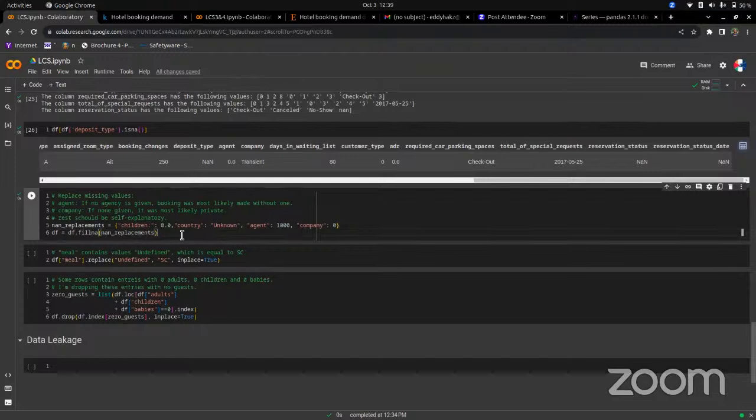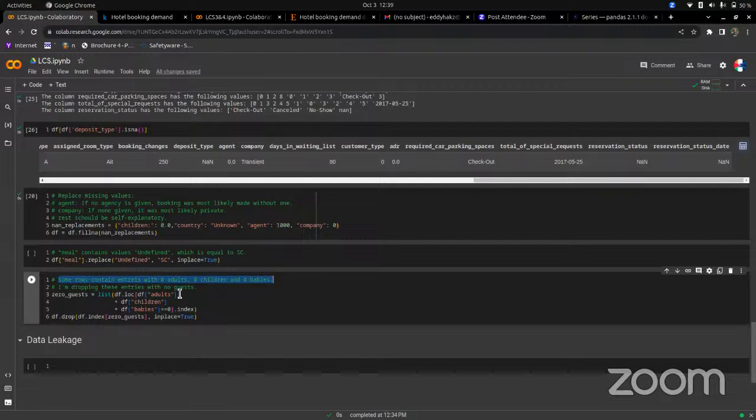This is something that is always hidden, right? This will mostly pop up when you have actually started modeling, because you will not know that somebody actually had 0 adults, 0 children, and 0 babies. So this means that there are actually no guests, right? But most of the times you won't know at first, because after building your model, you evaluate your model.